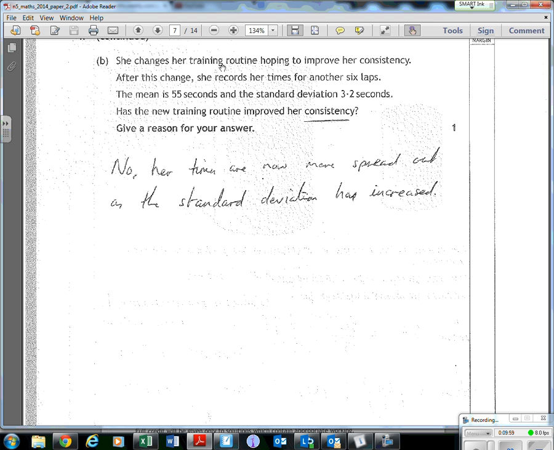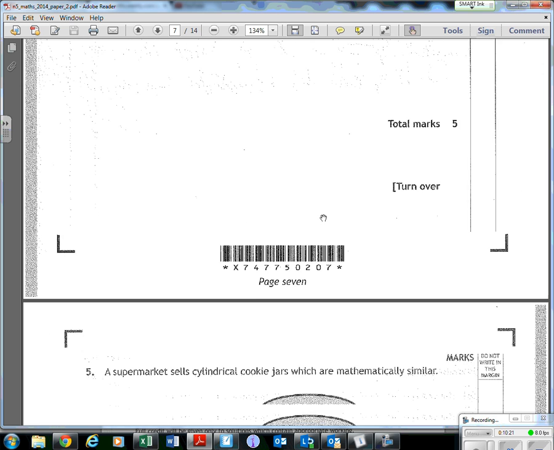Just to note, quite often the question says compare the standard deviation. If it says that, do not use the phrase standard deviation. Do not write down the standard deviation is higher. The question really wants you to demonstrate that you understand what standard deviation means. It wants you to show that you know that standard deviation can be used to measure consistency or the spread of the values.